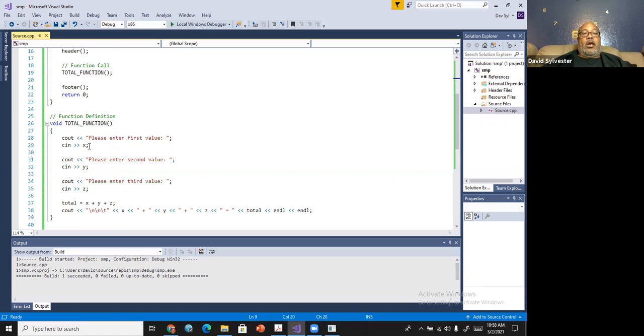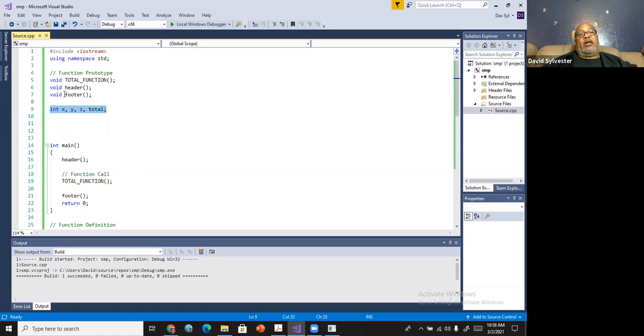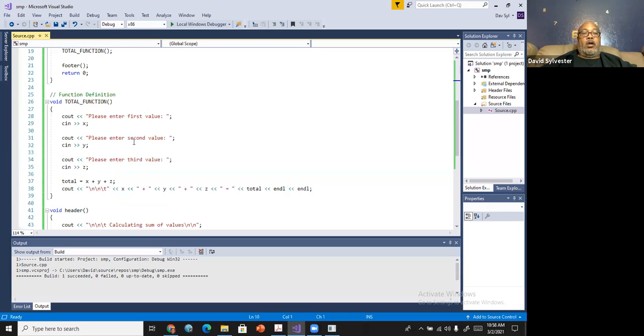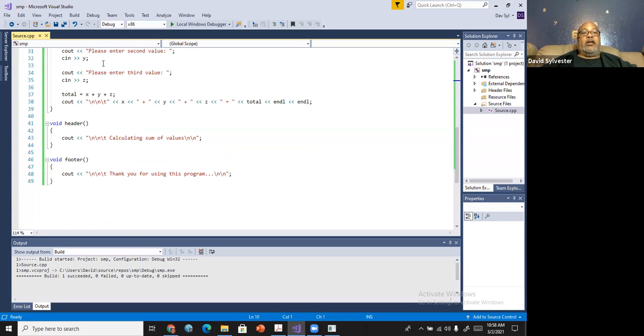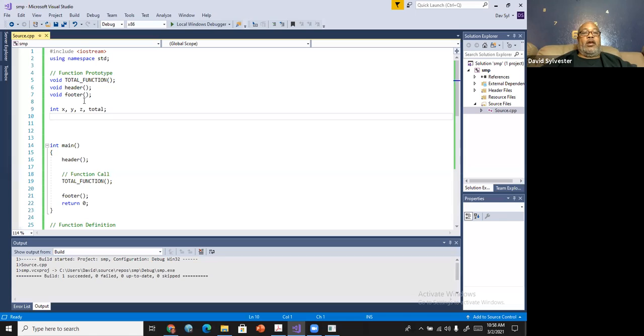So if I bring this and put it up at the top, I have to put this statement below this statement, because the variables in this function are being declared here, so that has to be done before that function.